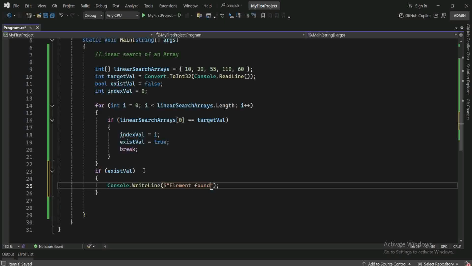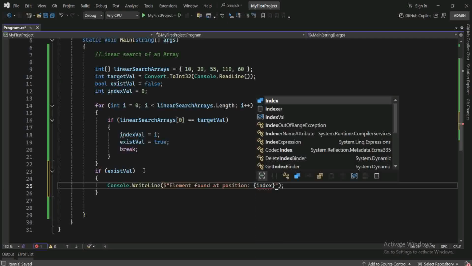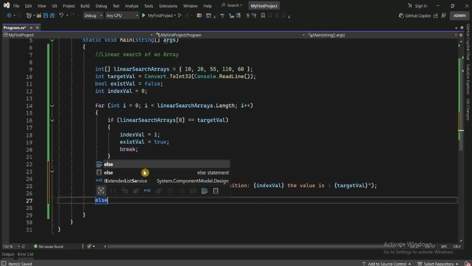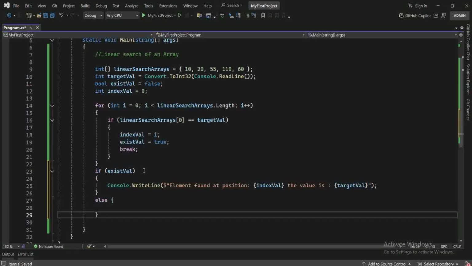Element found at position, then the index value, the value is the target value. Next we can set the else condition.